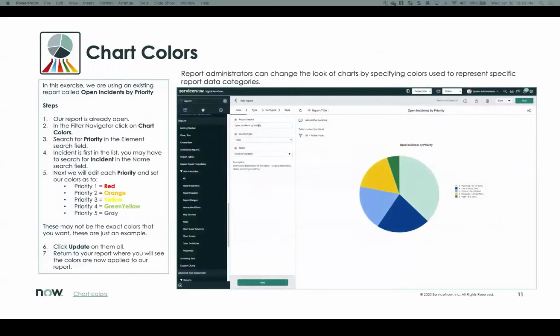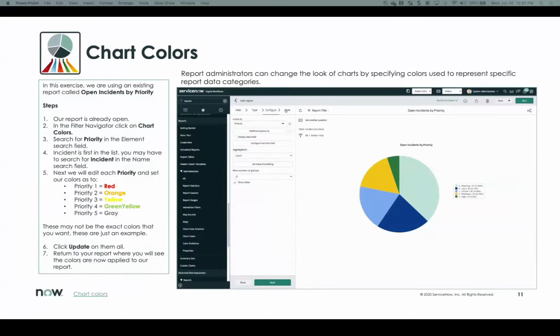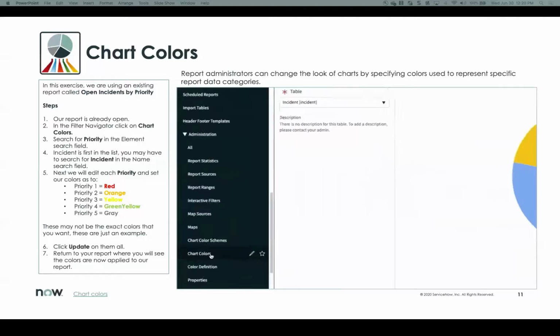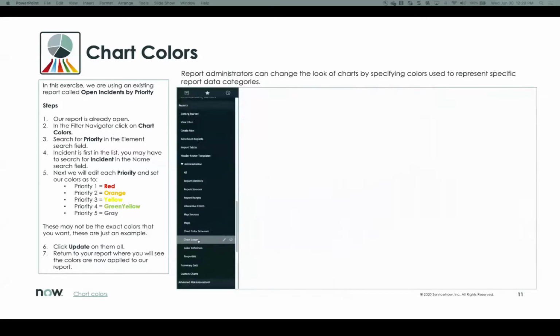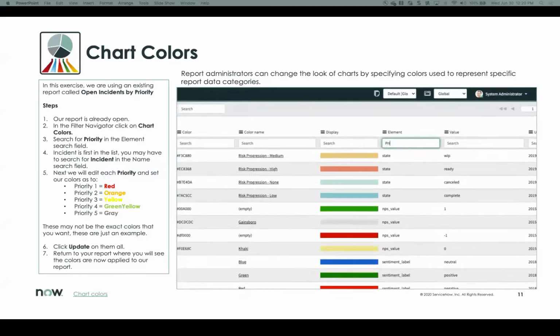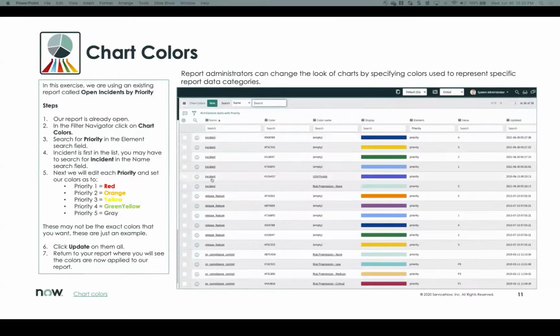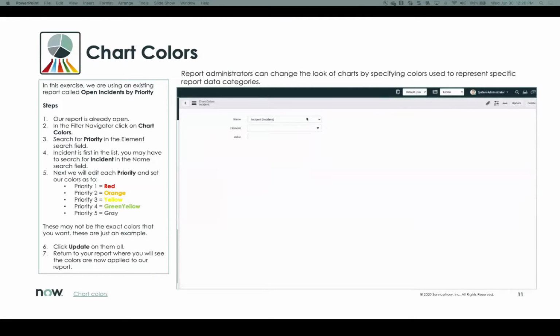So color charts. So here is an example of, we're looking at open incidents by priority. And again, maybe the colors that come out of the box by default don't really drive any action. Maybe you want to say, okay, I want to look at this report in the sense of, if it's a priority 1, then I think that should be red. I think that if it's a priority 2, it's not as bad as a red, but it's not as good as a caution. It is still sort of drive some action to that.